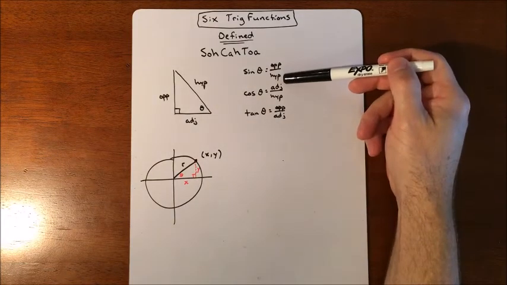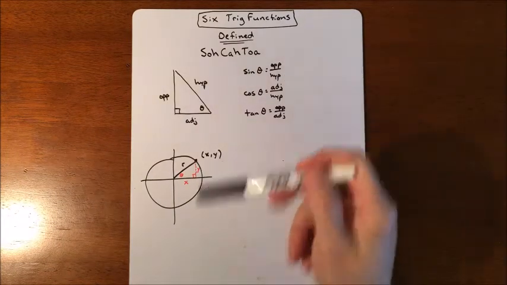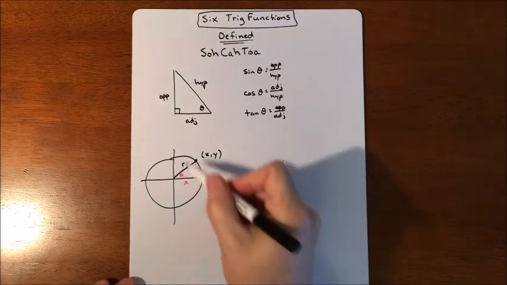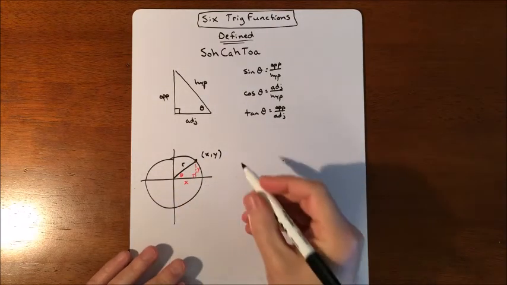And we can define exactly like we would have done in a geometry class. We can create our sine, cosine, and tangent. But now it's onto an x and a y. It's more of an algebraic-ish kind of look to it.